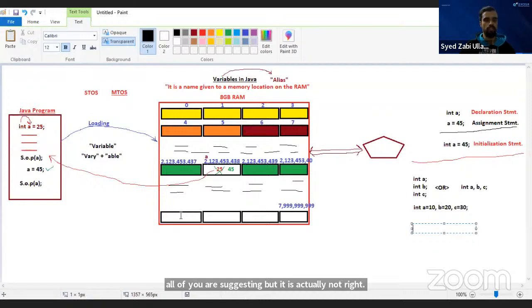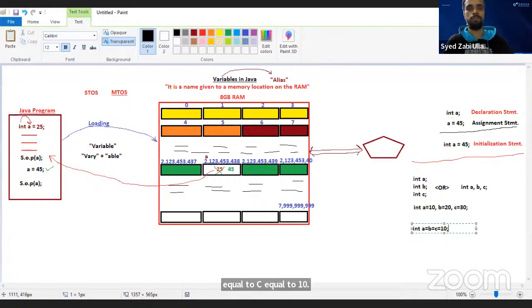Pranav, I'm asking how to do it. Okay, listen to this, everyone. Some of you are suggesting to me, sir, this is how it should be done: int A equal to B equal to C equal to 10. This is not going to work. You'll get a compilation error.